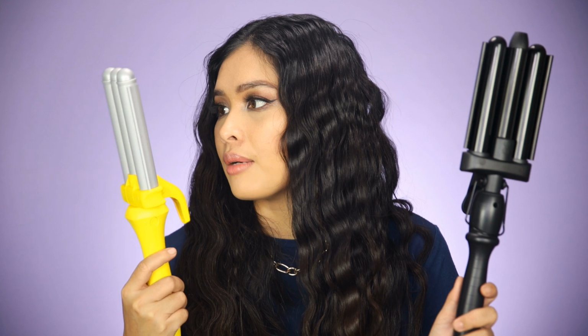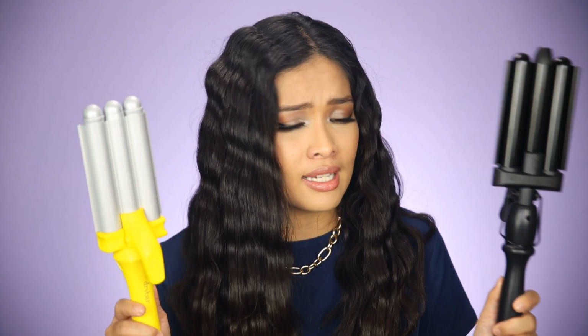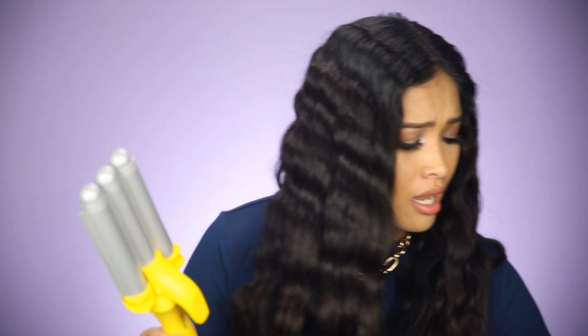If you were to compare both sides already, you'll see that the Drybar does have this pearly white ceramic that they usually have, but with Amika it's just basically a metal barrel that I just feel like is burning my hair. And I'm actually kind of worried about my hair, but good thing that I have my heat protectant. But still the same, I don't feel comfortable using that at all.